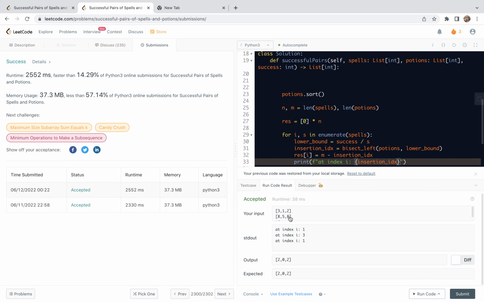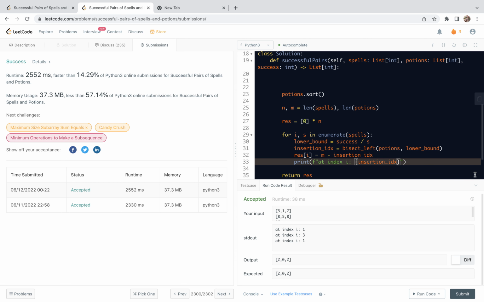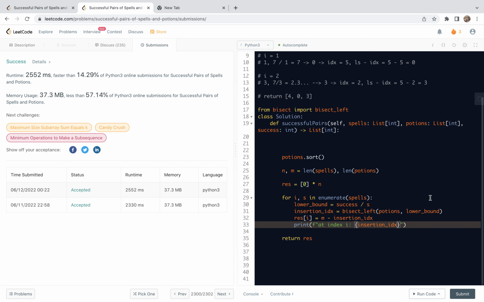So you see, for example, for this one, let's check that. So you see, yeah, this is 1. So the contribution will be 3 minus 1, that is 2. For this one it is 3, that would be 3 minus 3 is 0. For this third one, the index will be 1, and the contribution will be 3 minus 1, that is 2. So yeah, up to now, I guess that's it. Thank you very much.